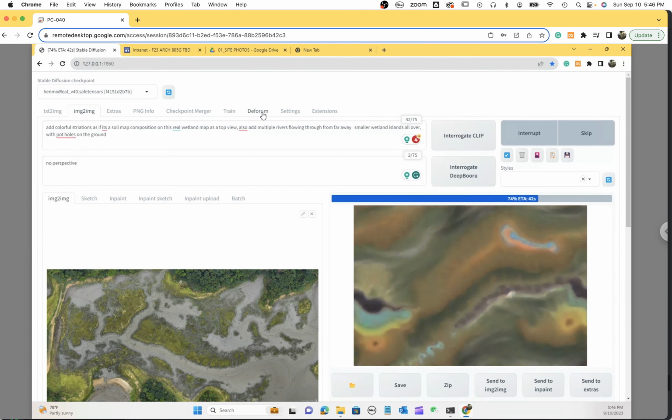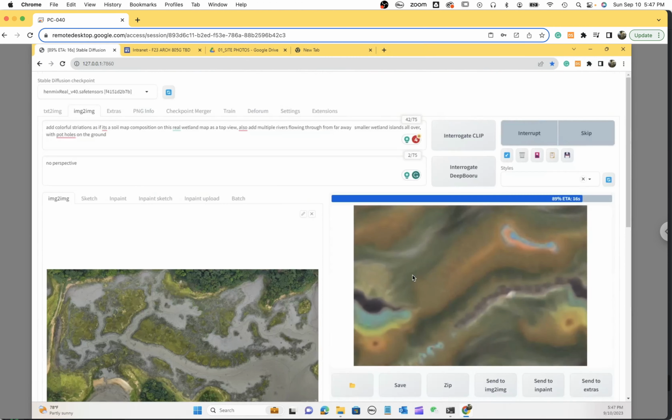I have some extra ones here, like the Deforum. The Deforum is great for animation. If you get to there and you want to experiment, that's something else. Sometimes it'll render out a bunch of images for the animation, kind of like stop motion, and it's really interesting to see each step that it takes to create the animation.